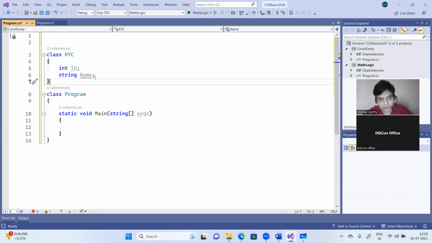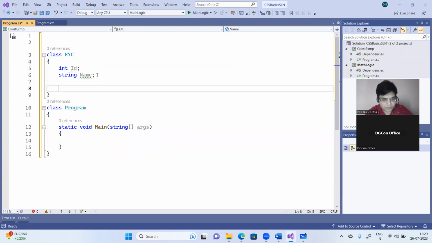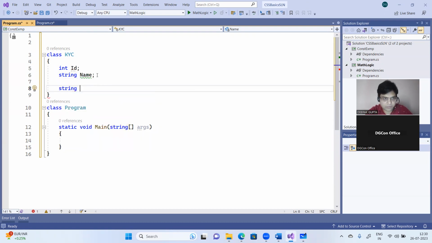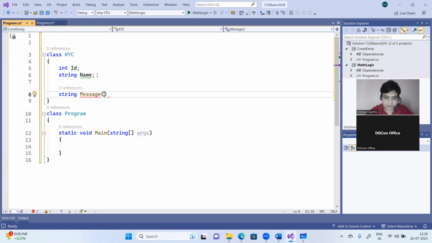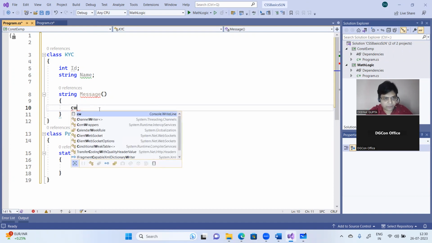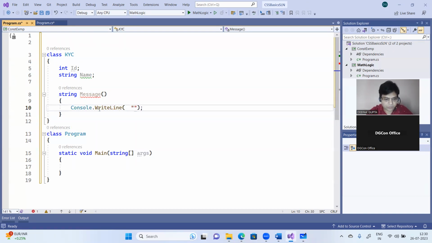And I have a string message, and it won't take anything as an input. It will just give an output saying hello with name.